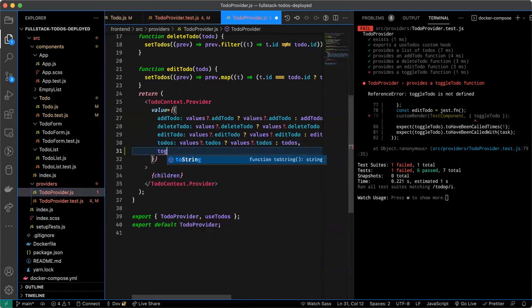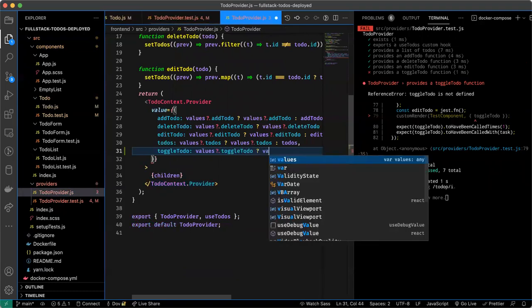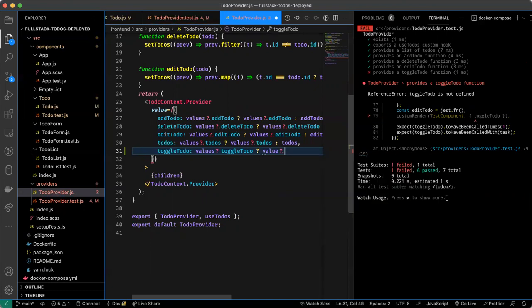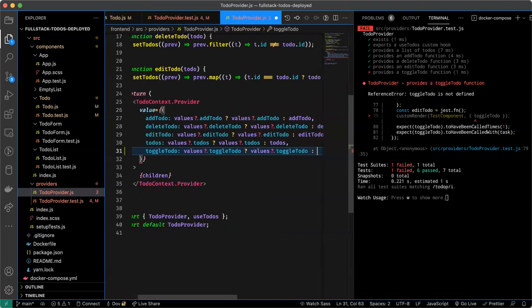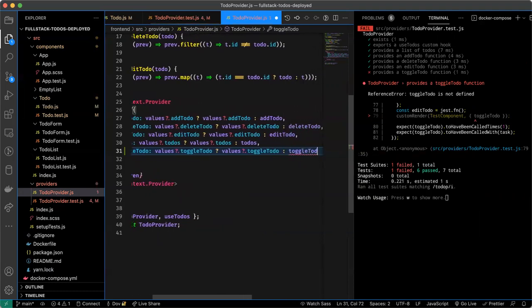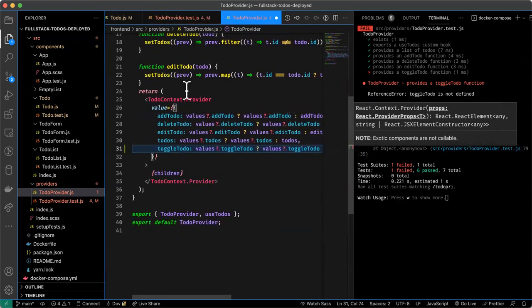So this is going to be toggle to-do. It's going to be the same story as before. We're going to allow ourselves to inject using dependency injection. This is values dot toggle to-do, otherwise toggle to-do is not defined.